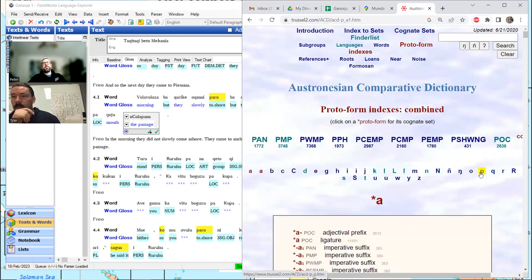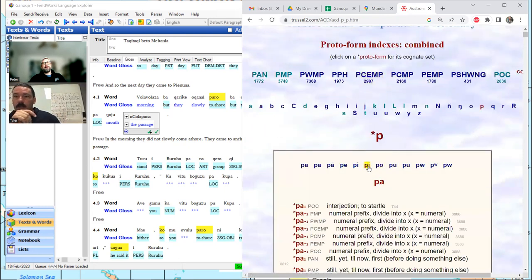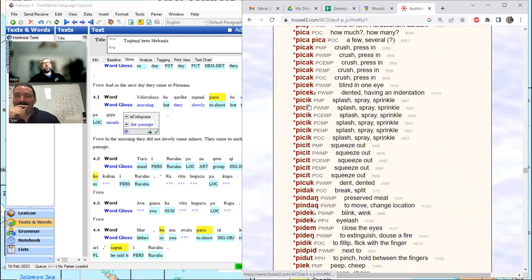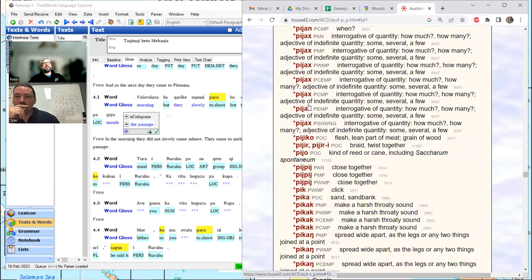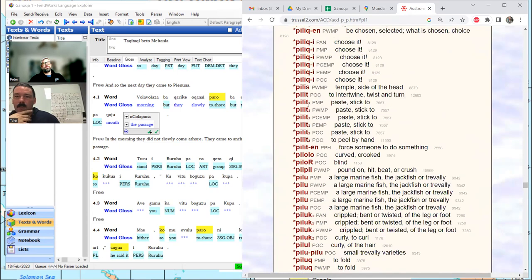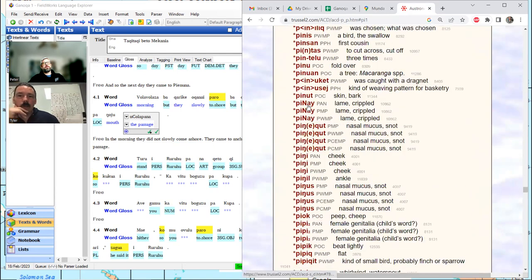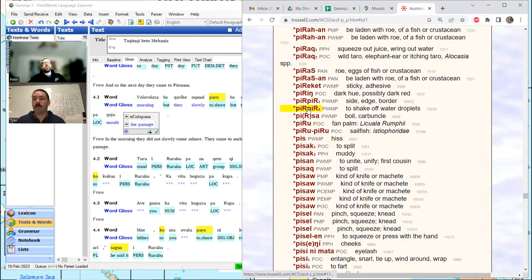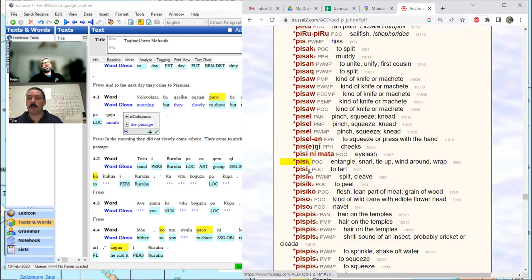Ooh, okay. Nice. There's two PIs, so some programming error has occurred. We'll start from the first one. We're looking for PIT. Getting warmer. Since T is so late, whatever. Every time I come through, I find words I didn't know about. Now, they should have PISI, PC. There we go. Yes. To fart.